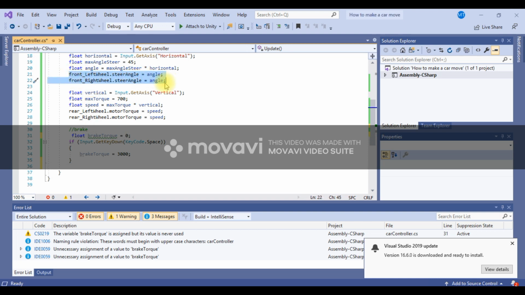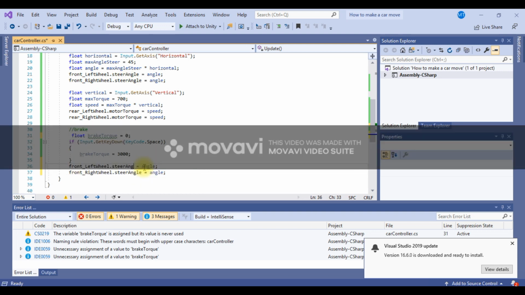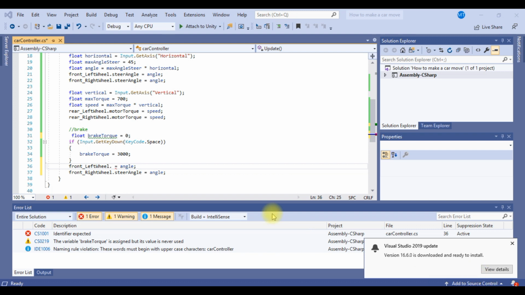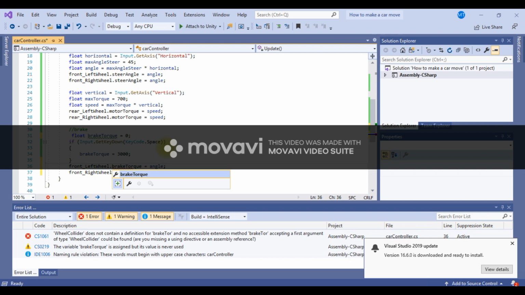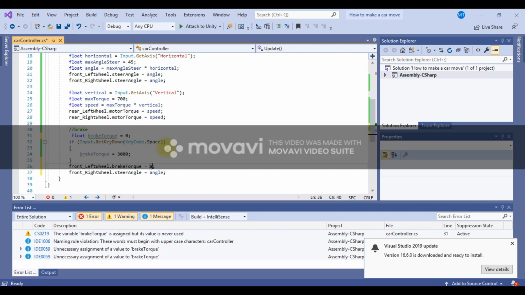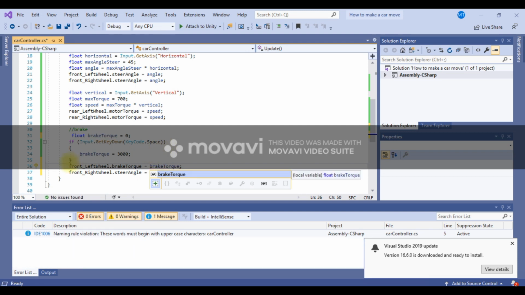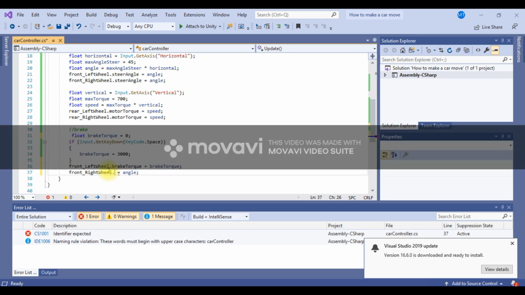So let's just copy this, Control C and Control V, but here we will change it to brake torque, torque equals brake torque.